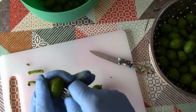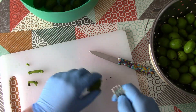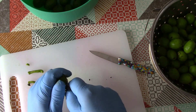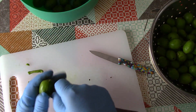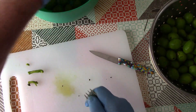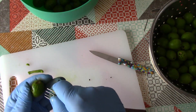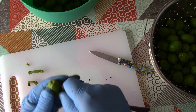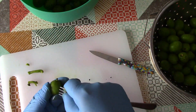The smell that comes off these walnuts when you're pricking them and the juice is coming out is really quite incredible — it's a spicy, aromatic, resinous sort of smell. It's quite indescribable, but it's part of the flavour complex that will make these pickled walnuts so delicious when they're finally ready. Although the pickle itself will have some spices in it, some of that spicy flavour actually comes naturally from the walnuts themselves.